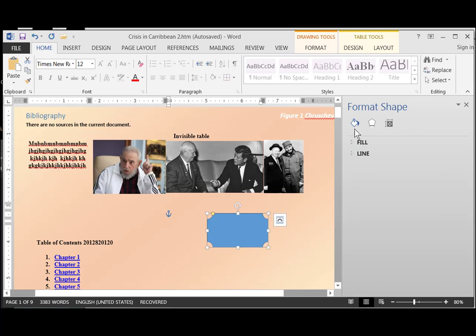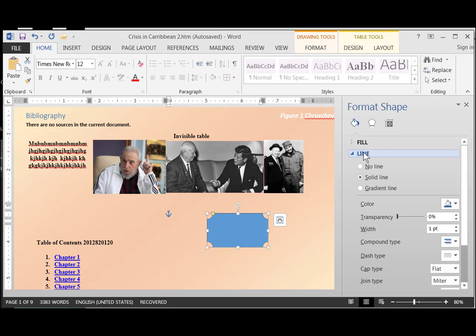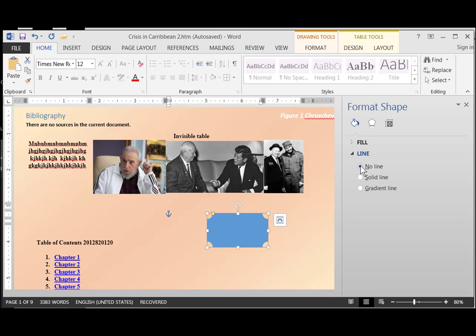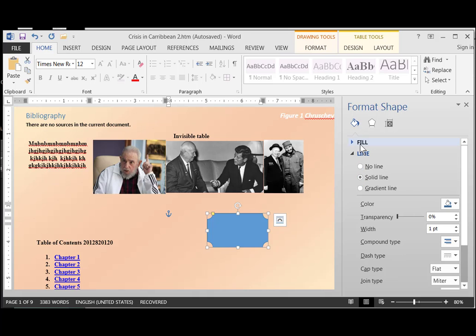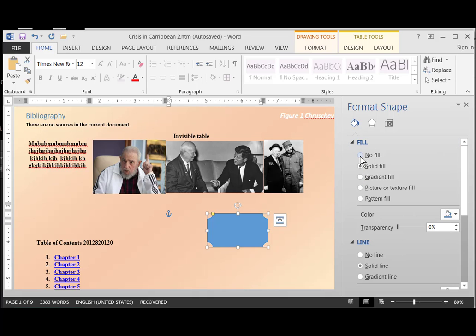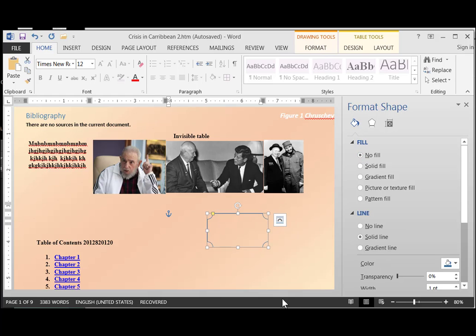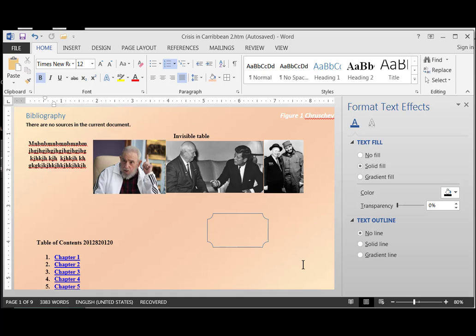Then in the right pane you will see fill and line. Line is a border. So let's go for no line. Then border will be eliminated. Or solid line. You will see border. And fill. Let's go for fill. I can say no fill. And then you will see just borders. So it's applicable not only to pictures, paragraph, table, but also to shapes.